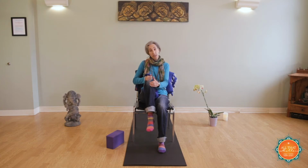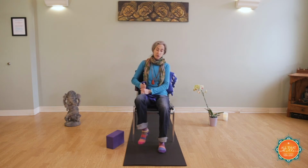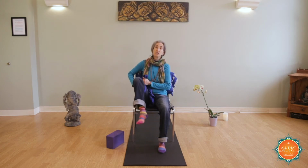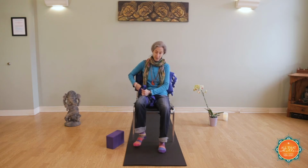Now take your attention to your knee and imagine you're going to draw a circle with your knee. So imagine there's a pencil coming out. Pick your favorite color and let's draw that circle in one direction. As you circle your knee, you're also making these circular movements from your hip creases where your thigh bone comes into your pelvis. Another great place to warm up that synovial fluid.